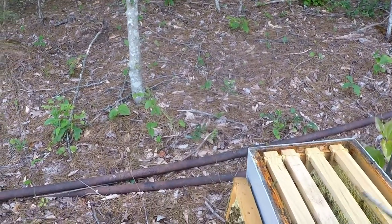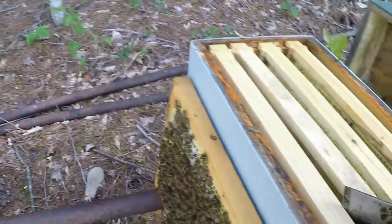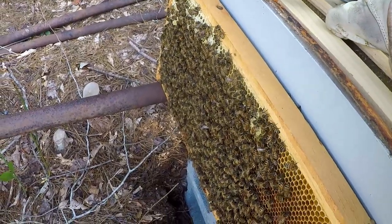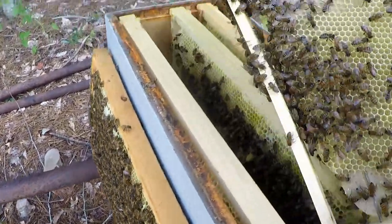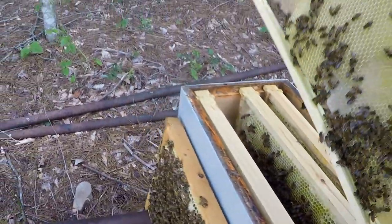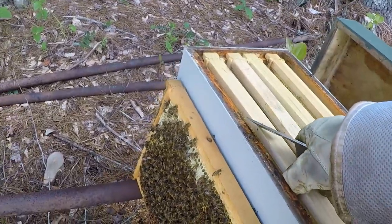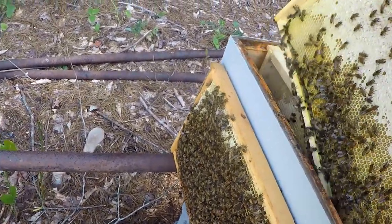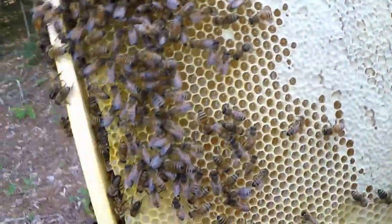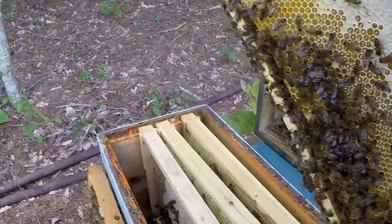Now those two queen cells are ahead of the other two on the other frame, so more likely they'll hatch first and then they'll sting the other ones. And they're working, just putting away a little honey. This frame's about full of honey. Of course it had quite a bit of honey in it when I put it in here with them, just so they would have plenty of food.